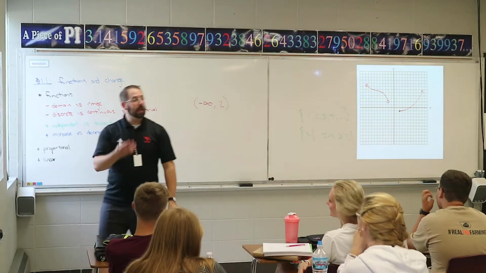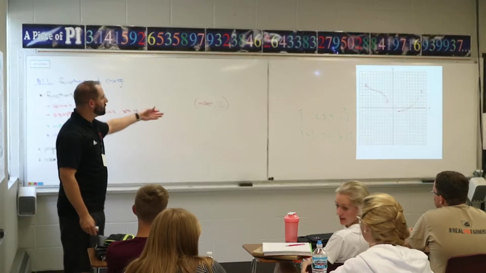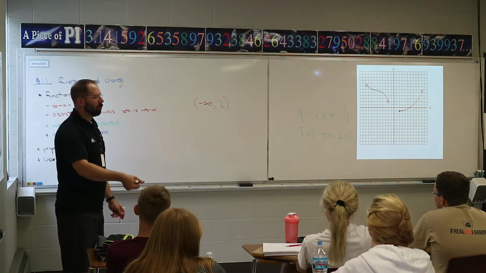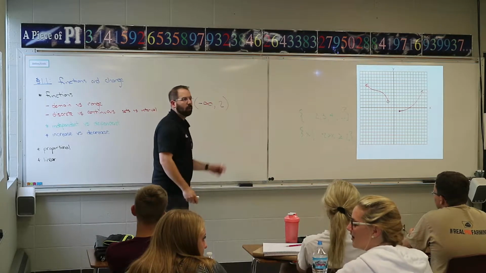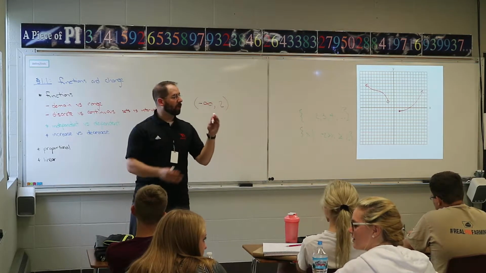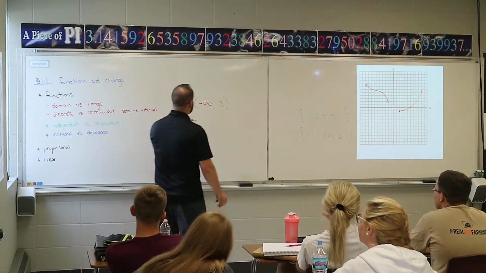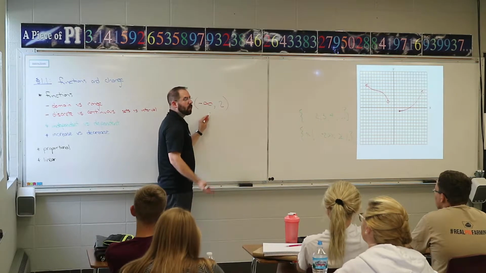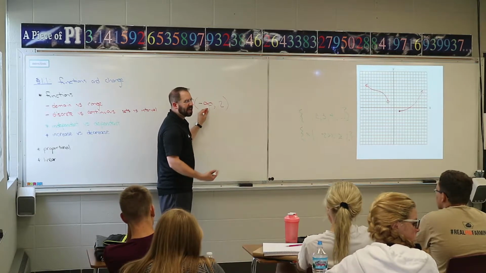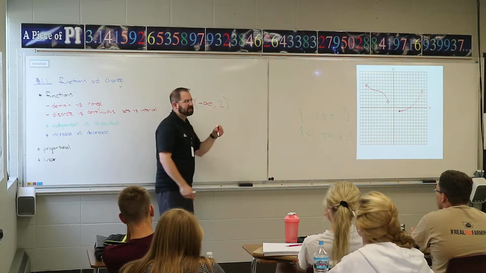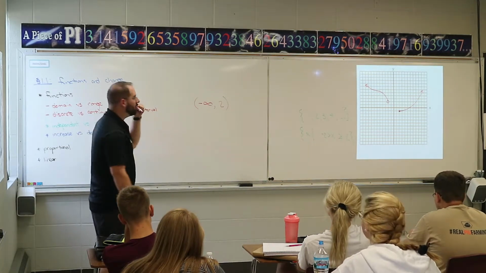Union. Okay, and we'll talk about unions and stuff. What you're looking at here and why this is a problem is that most people look at that and go, you just wrote a coordinate on the board. But it's not. It's an interval notation. How you know is depending on what the question's asking for. Is it asking for an intersection or is it asking for a domain and range? If it's asking for a domain and range, this might represent the domain. Now, how you also know is it has an infinity sign in here. That kind of gives away it's supposed to be an interval. Because infinity is not a number, it's a direction. So the idea is that this is definitely talking about the domain of this thing.